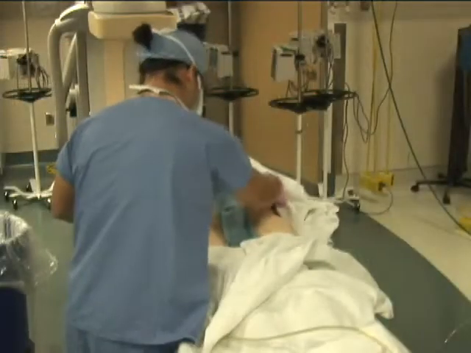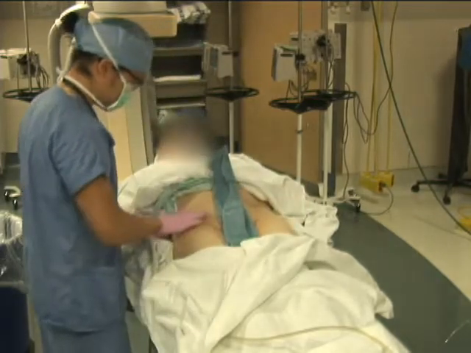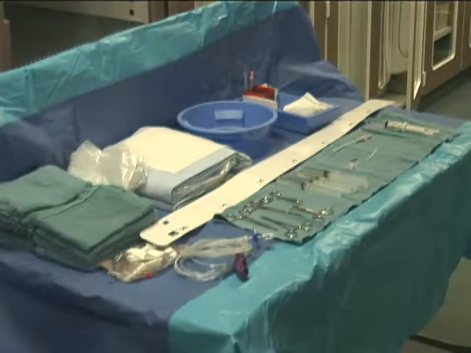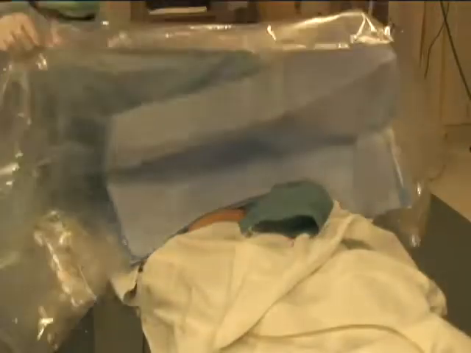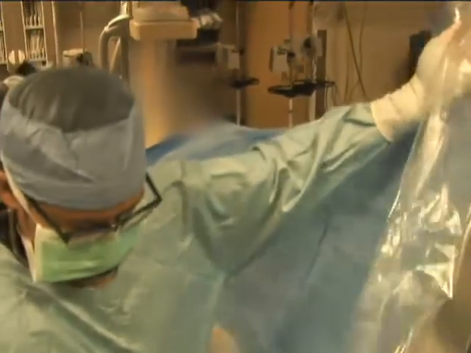The patient is placed supine on the catheterization table with both groins exposed. Hair is removed with a razor, and the areas are scrubbed and cleaned with a sterile soap solution. Also seen here is the equipment table, which holds all of the equipment necessary to perform diagnostic coronary angiography, including catheters, needles, wires, etc. Following cleaning, a sterile drape is placed on the patient with two circular holes that provide exposure of the bilateral femoral areas.